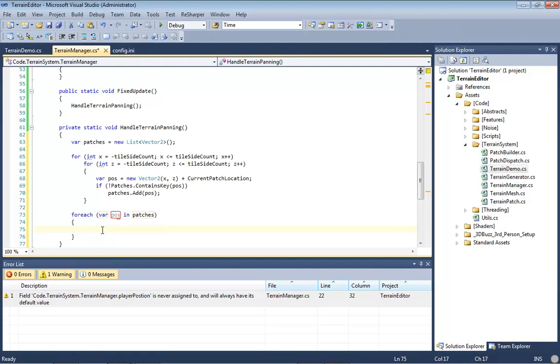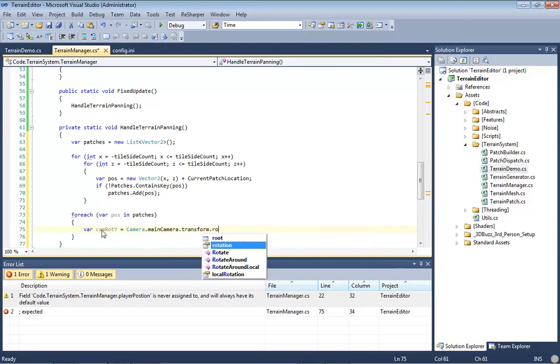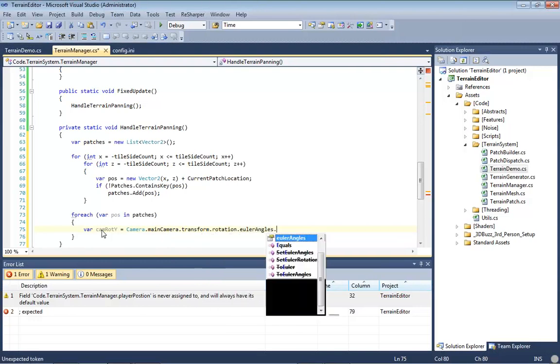So we will take our, let's see, var camera rotation Y. So rotY is going to be equal to our Camera.main.transform.rotation.eulerAngles.y.